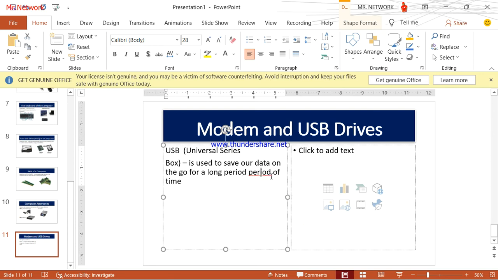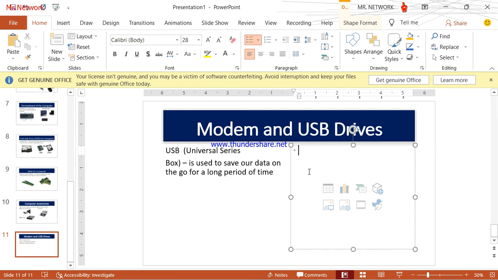Okay, so the capacity is between 2 GB and 2 terabytes. So let's go for the modem.